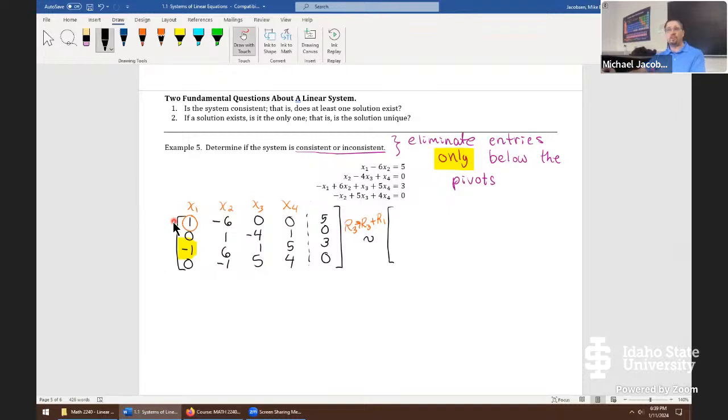That means row 1 and row 2 are not changing. Let's copy them in. By rows, it's 1, -6, 0, 0, 5. Row 2 is 0, 1, -4, 1, 0. Here's our operation, just taking row 1, adding it to row 3 to get 0 on this one, 1 on this one, 5. We're adding row 1 to row 3, so the last one will be 8.